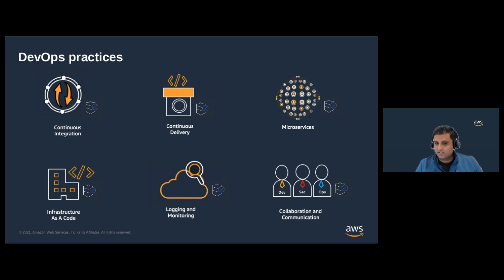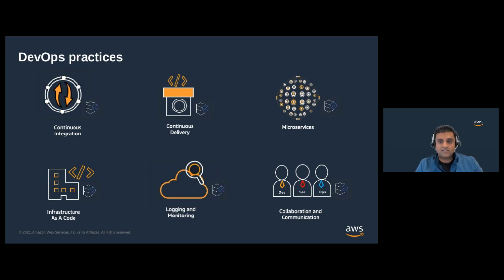Infrastructure as code is a practice in which infrastructure is provisioned and managed using code and software development techniques, such as version control and continuous integration. The cloud API-driven model enables developers and system administrators to interact with infrastructure programmatically and at scale, instead of needing to manually set up and configure resources. Next, we have logging and monitoring.